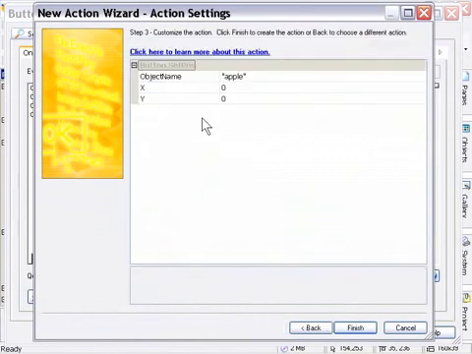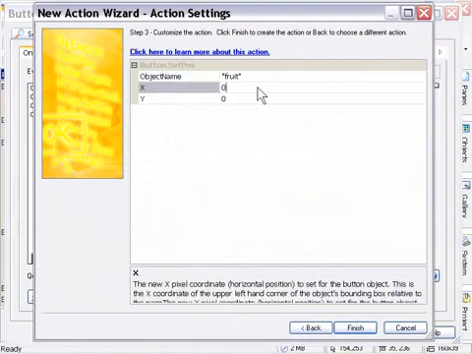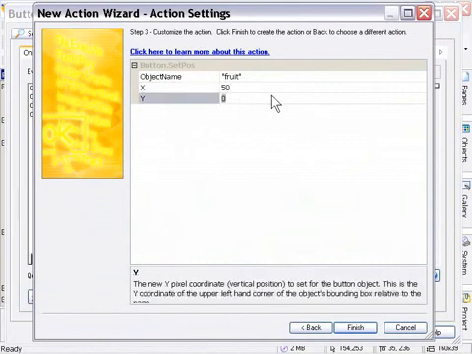So I'm going to double-click that, and I'm going to choose our fruit button. In this case, these are values which are referring to the top left corner of the canvas. Our canvas is 400 pixels by 300 pixels. Now this is referring to the top left of our object, so it's not centering the object on that value. So I'm just going to choose something arbitrary. Normally you would want to actually map this out quite accurately. But let's choose 50, 50. Okay? And then we'll press Finish.